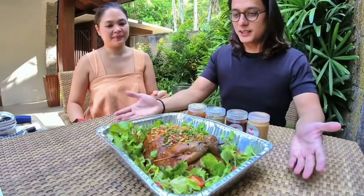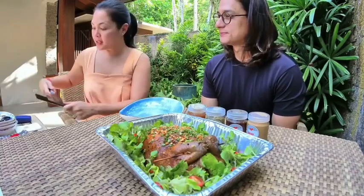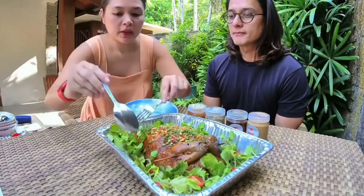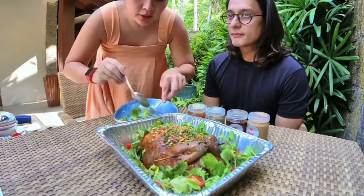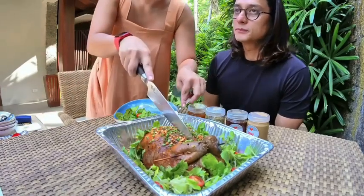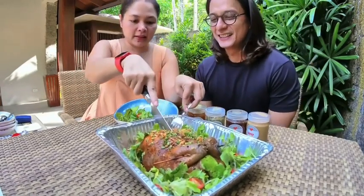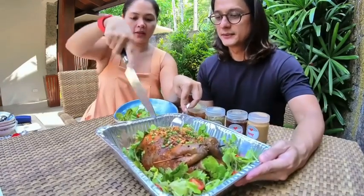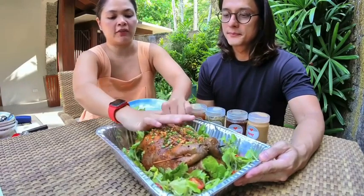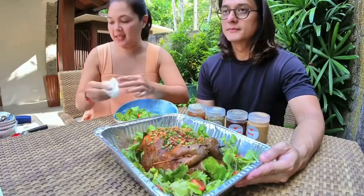Okay. Now, I think I'm ready to eat. Ready? Okay. So, ganito niyo po yan. Pwedeng i-serve. My serving suggestion is, of course, get a few leaves with tomatoes. Put it on the side. And then, cut it. Cut in the middle. Just make sure before you cut it, you take out the stick. The stick here holds everything together.